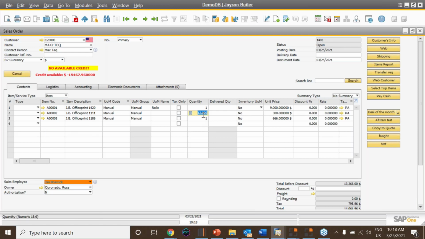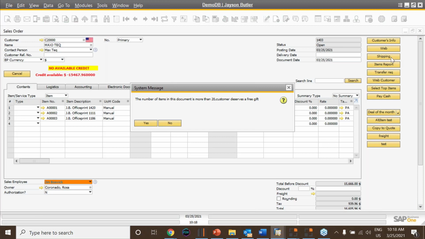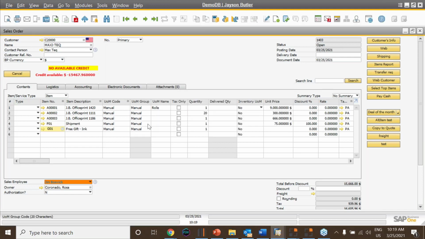And let's see what it's going to do if it's more than 20 items. I'm going to click shipping. Here, the number of items of this document is more than 20. Customer deserves a free gift. Okay, yes or no? Guess what it did? It still added shipping, because I want the customer to see it's a 100% discount, so they really didn't pay for it. And it added a free gift. Imagine that.